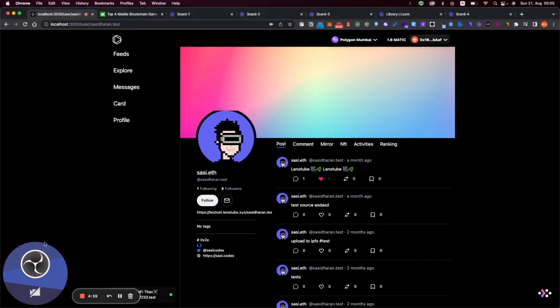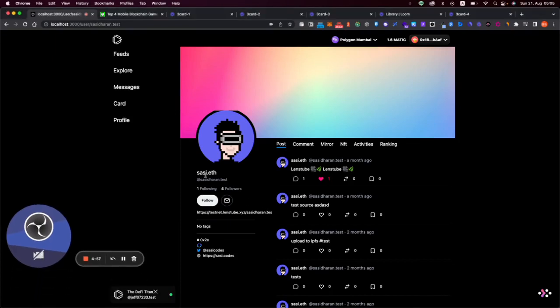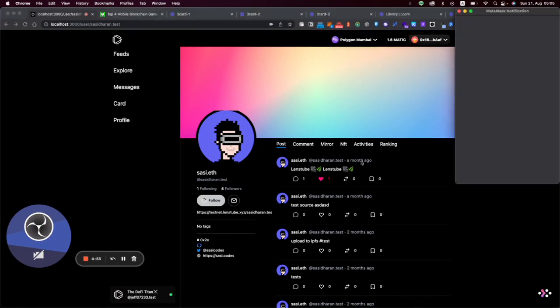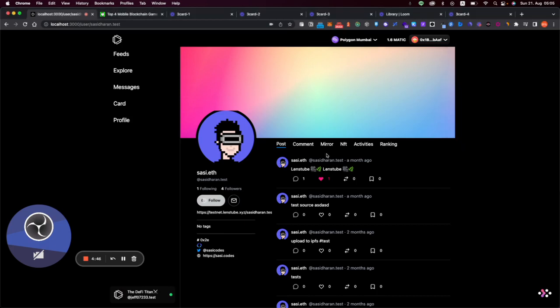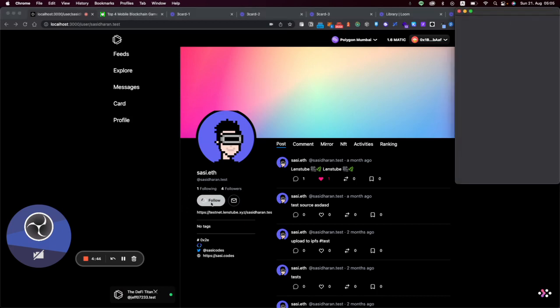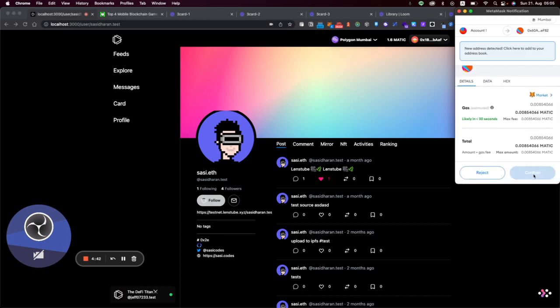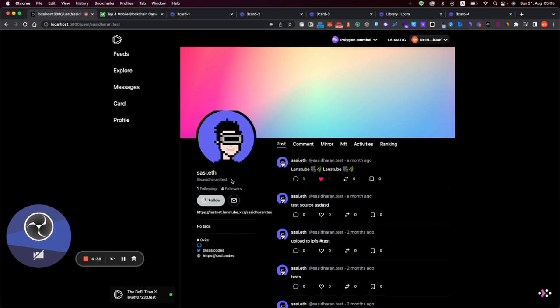Now I switch to artist profile. If you like the user, you can follow them and you will sign a transaction. Since now we are in the testnet, we cannot use the guest list transaction, but once we are on the Polygon mainnet, we can sign a transaction and the relayer will execute the transaction for us. There's no gas fee needed.